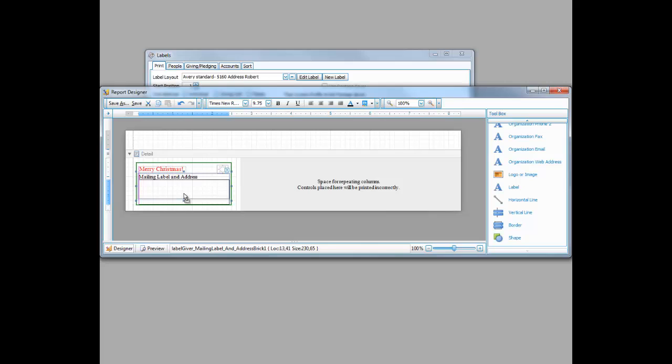Right, you see how it kind of jumps around there a little bit. You can always just click on that field, use your Control and arrow it right to where you want it to be.